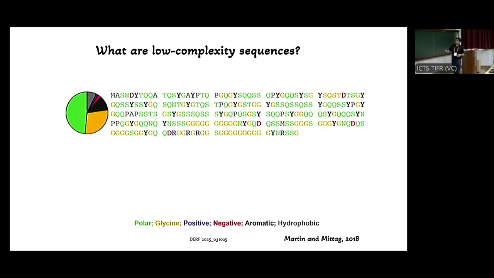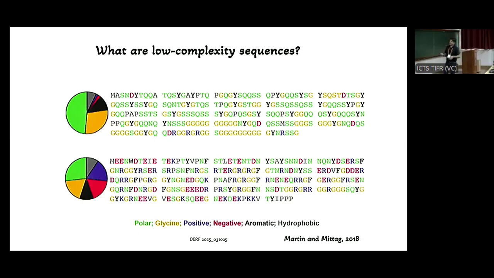All right, so this is a sequence of a protein. It doesn't matter what protein this is, but I hope you will agree with me that there are lots of repeats in this sequence. And what that means is that all 20, 21 amino acids are not more or less equally represented, which is what happens in most globular folded proteins. You see overrepresentation of certain amino acids and therefore underrepresentation of other amino acids. So such protein sequences are considered to be those with low complexity. They do not represent the entire complexity of all amino acids in a given sequence. So these are the kind of proteins that we are interested in in the lab, those that have repeats of amino acids of a specific kind.